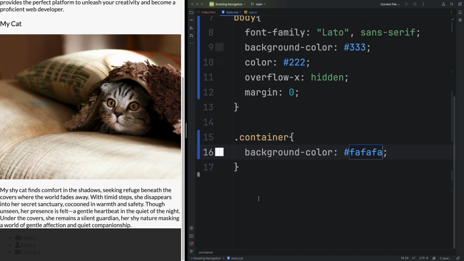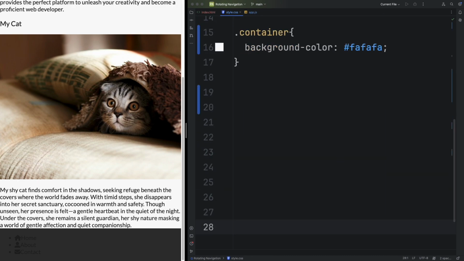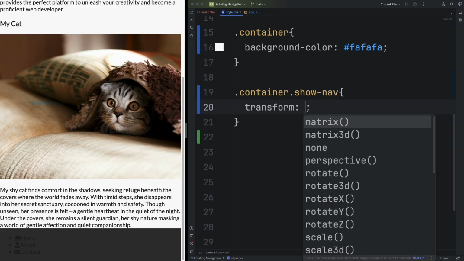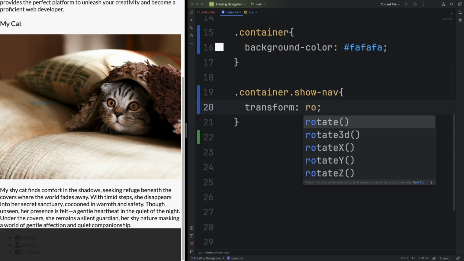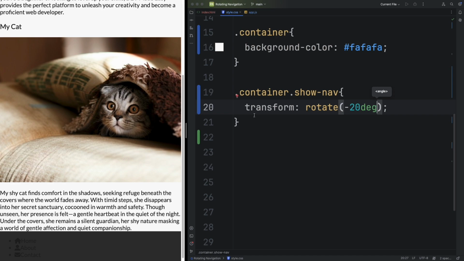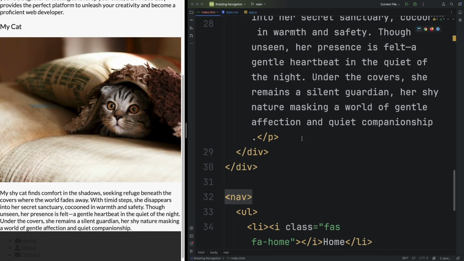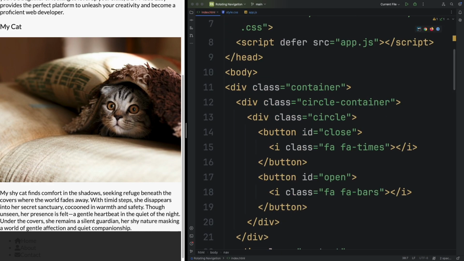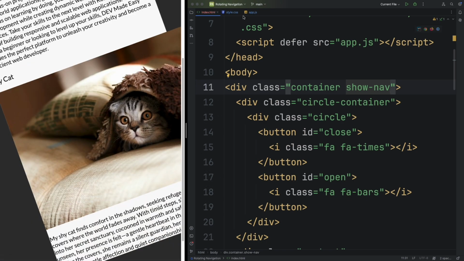And now let's go to the important part of this project, okay? This is amazing. Let me give some space so you can see it. Let's grab the container when the show nav is on, okay? What's gonna happen? We are gonna have a transform rotate here 30 degrees, but this is gonna happen just when the show nav is on, on the container. Let me just do it manually. After that, we're gonna do that using JavaScript, but for now manually so you can see it.